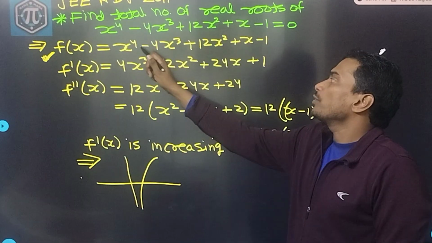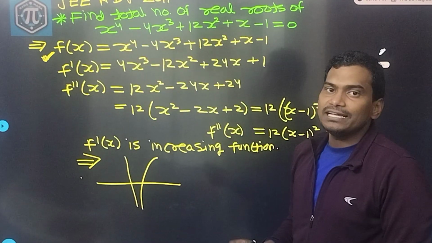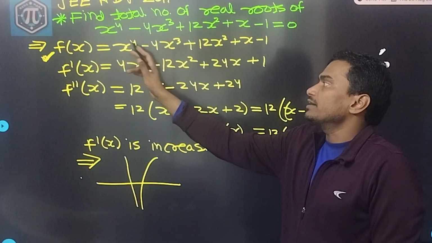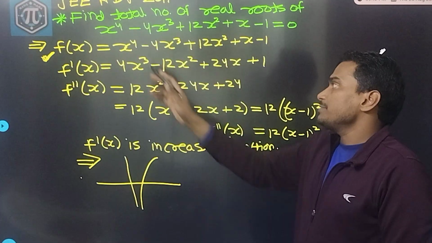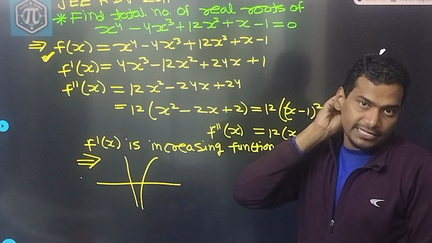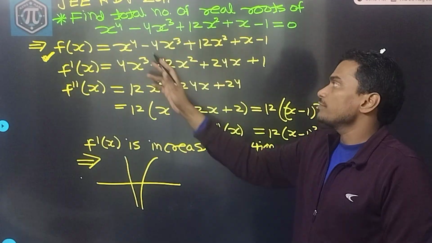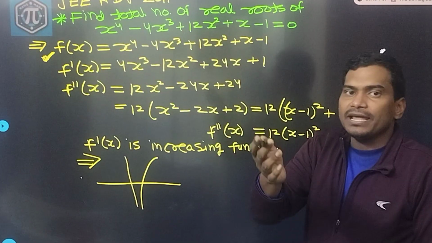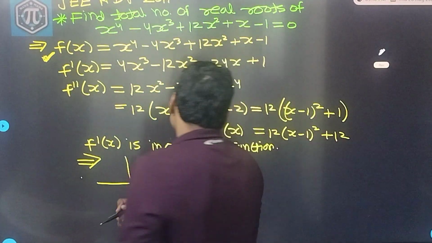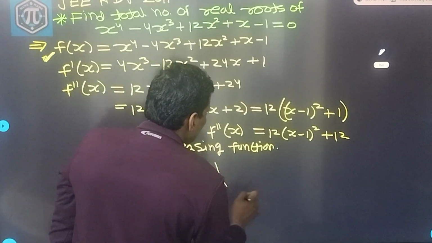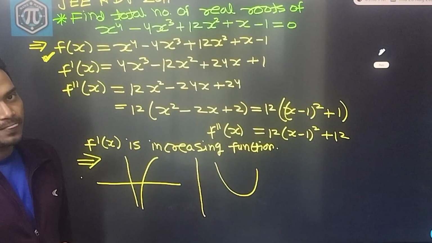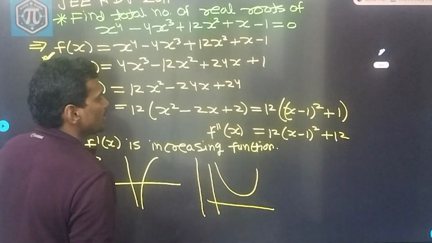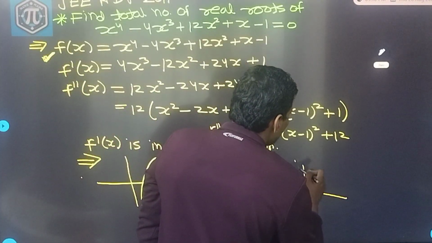And now you can see it is power 4. So if power is 4, you can see if x is going to minus infinity, function will go to infinity. And if x is going to plus infinity, again function will go to infinity. That means function is always going to infinity. That means it will be always positive, or it may happen it is negative also. That means graph of f of x will be of this kind. Right? It depends, like function can come below x-axis or it will be always above the x-axis.